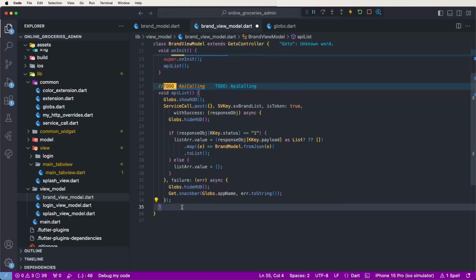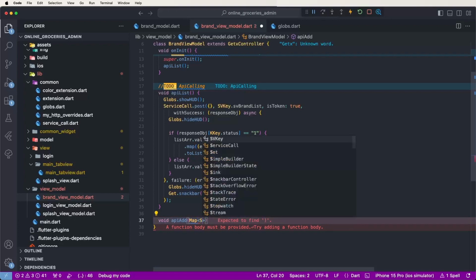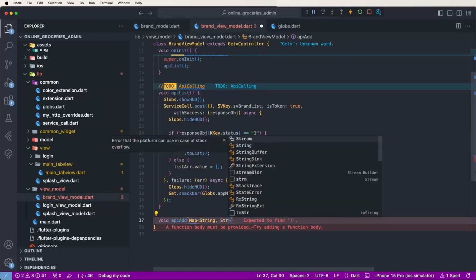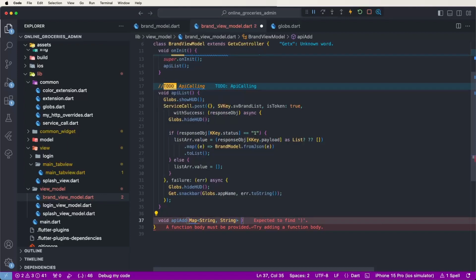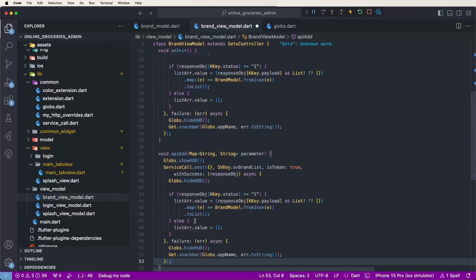Then after you need to write down here another API for the add new brand, API add, pass here the parameters as a string, parameter like this. Now same, need to copy here and paste this here.